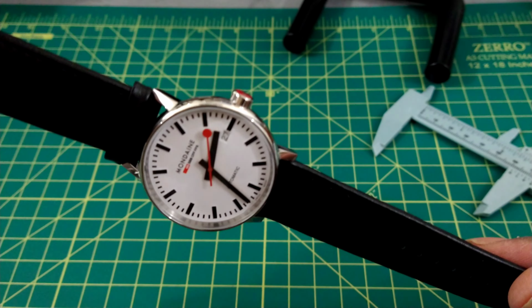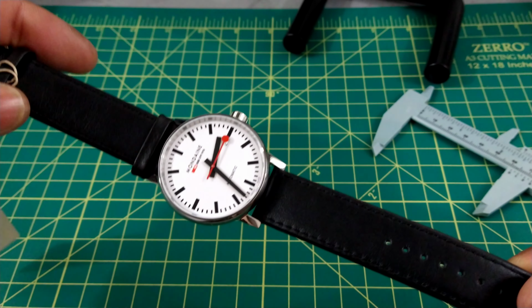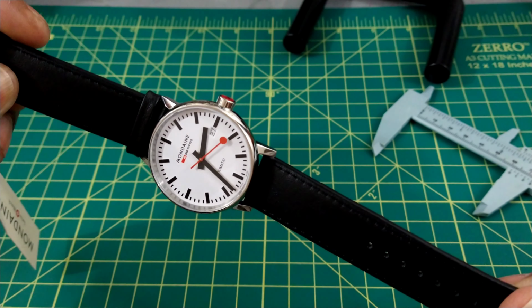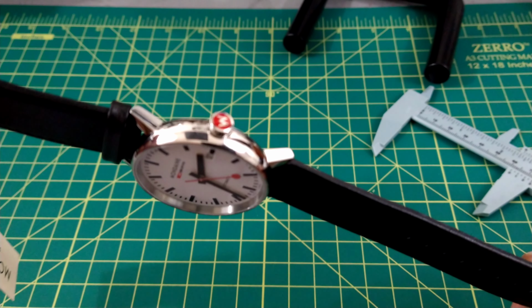It has 30 meters water resistance, so this is for just splashing around. It doesn't get a screw down crown, but you do get that Mondaine M that's signed on there.